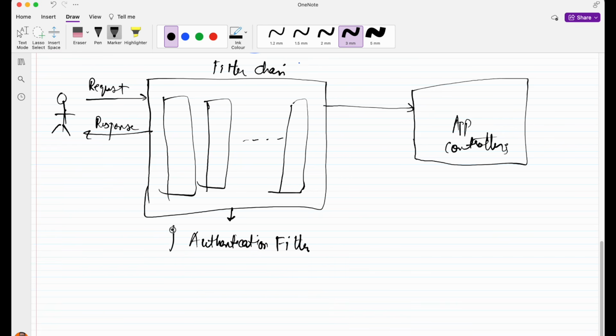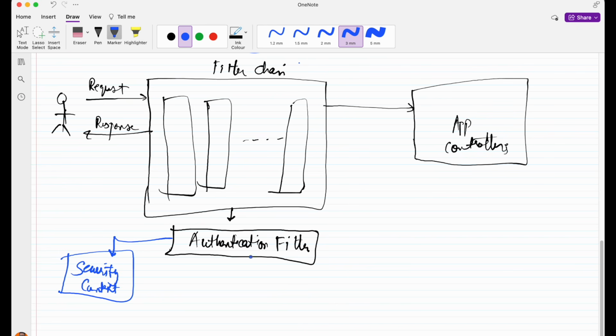This authentication filter has the security context, which can understand whether the request coming in was already authenticated or not, and everything else has the context to it.